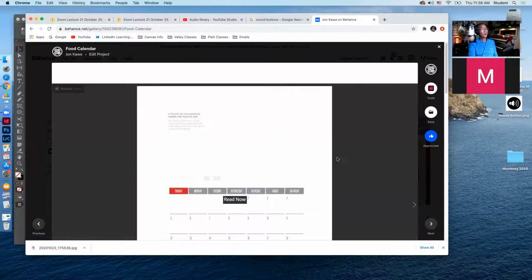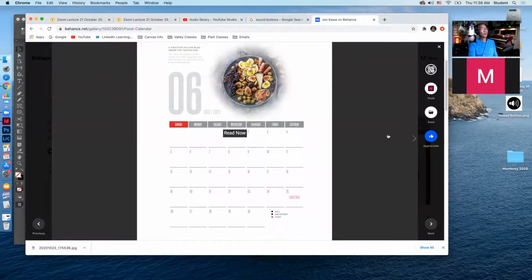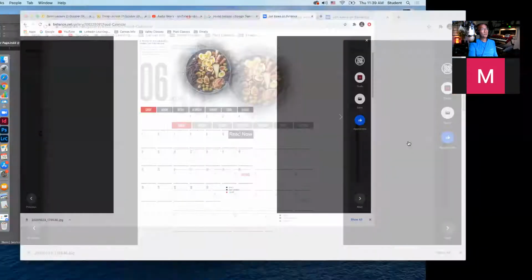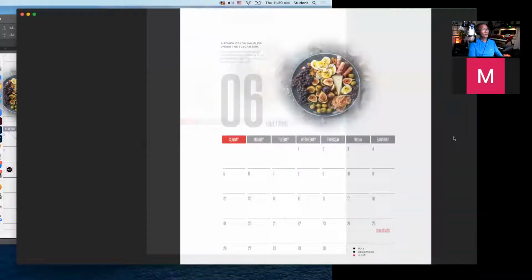And what it's doing is it's linking to Adobe's website. So this is like you're viewing it on Adobe's website at this point. And you can see it full screen and so forth. Okay.